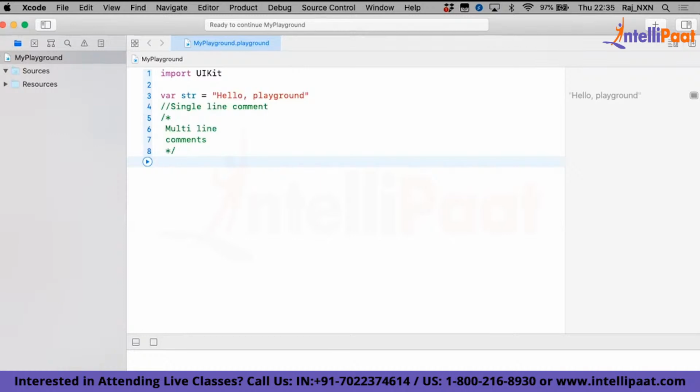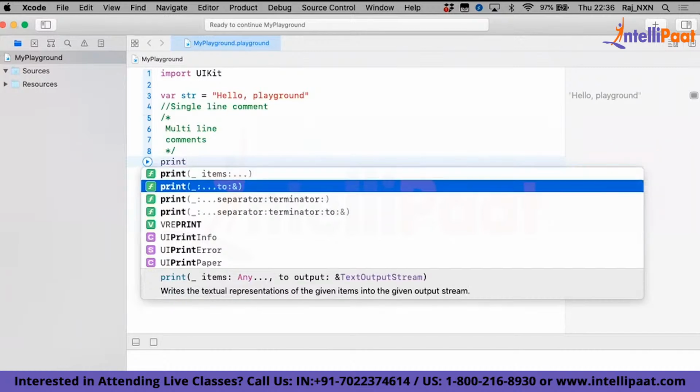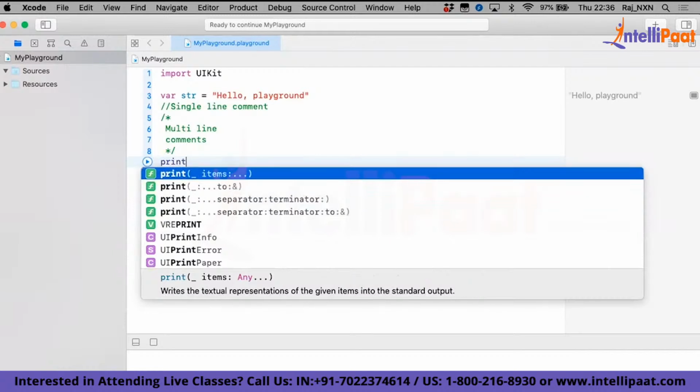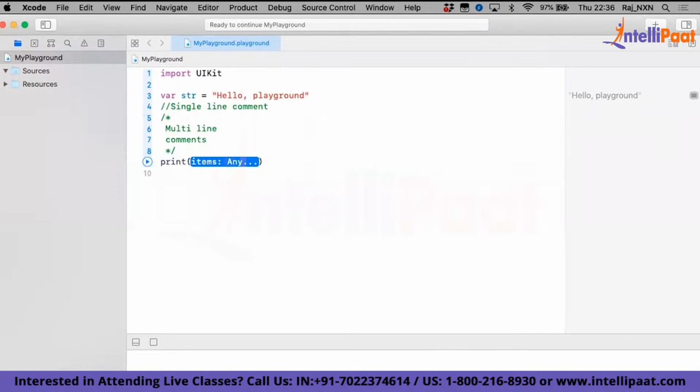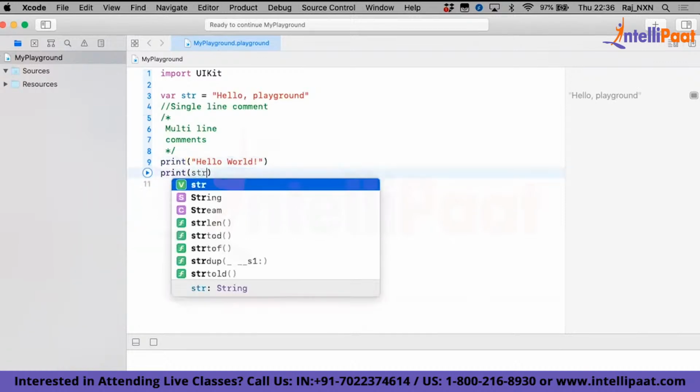Okay. How do we print something? It's simple. Print is the statement, and you see multiple versions of print. We will talk about them as we proceed. So print in the simplest form can take anything. It can take a string, hello world, and it can also take variables like str.